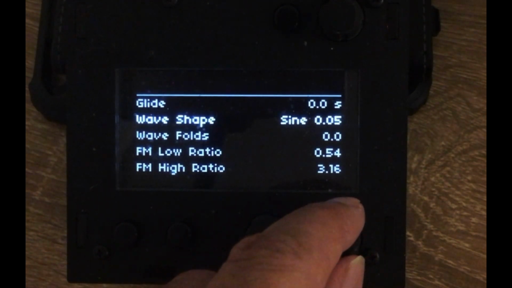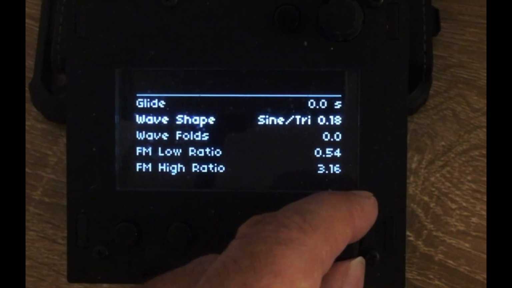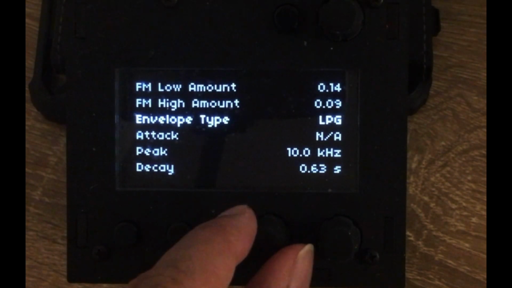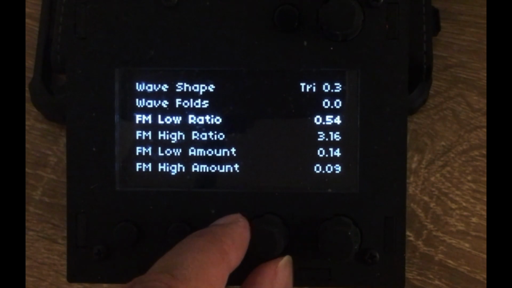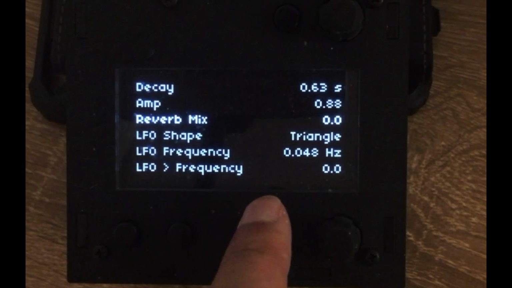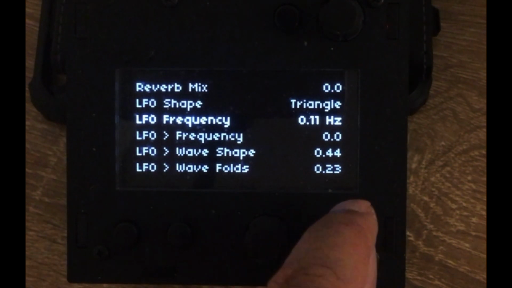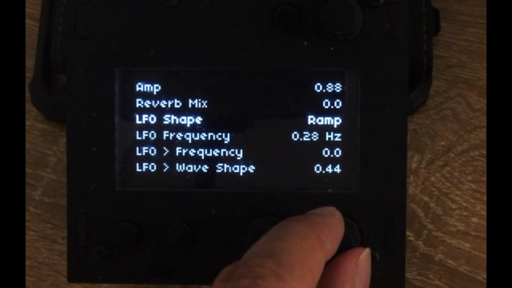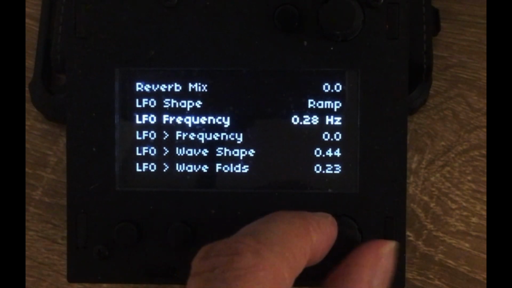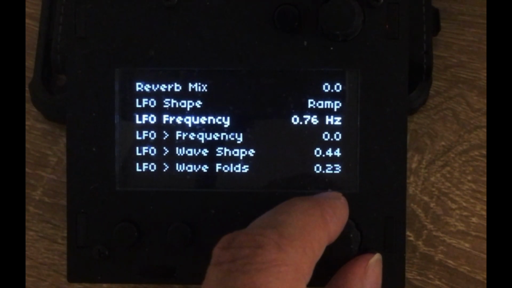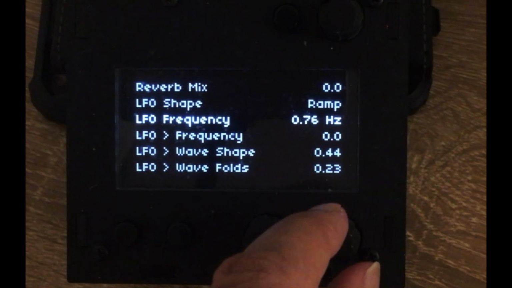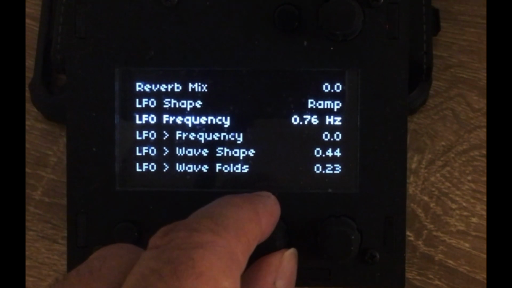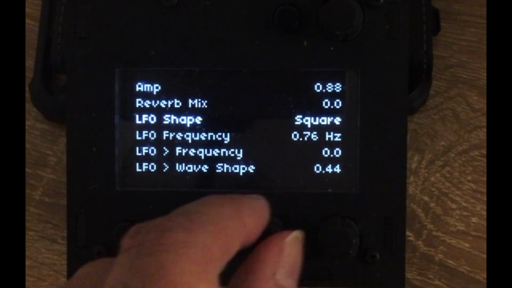Let's start the wave. That was quite a lot. Let's change the wave shape. So a ramp. You can feel the ramp shape with the sudden drop off when it gets to the cliff edge.